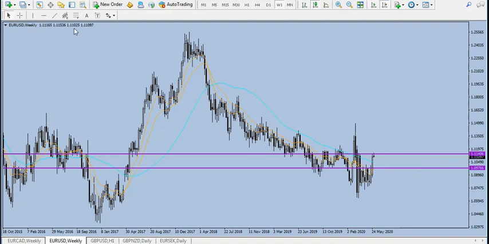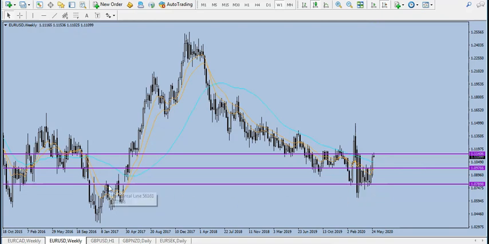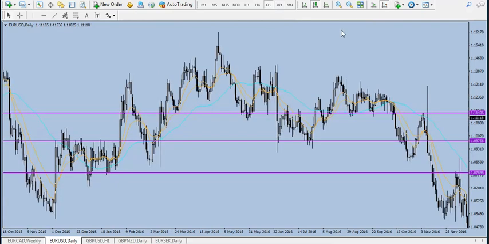Right, I'll add one more major level, one more obvious level before we move down to the smaller time frame. Okay, here as well, you can see here acting as support, and there's no resistance here, but if you go down here, you can see it acting as resistance here, and okay, support here as well. Okay, so this is what we have on the weekly time frame. Let me go to the daily time frame and see if we can add a couple more.